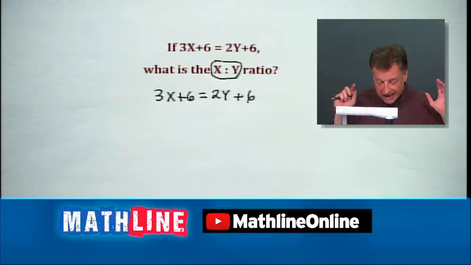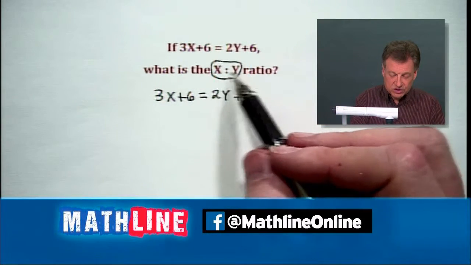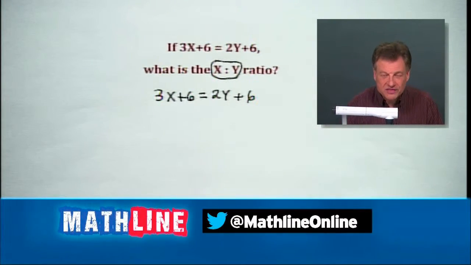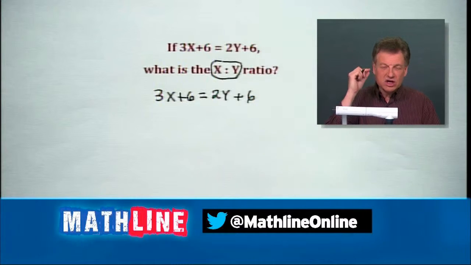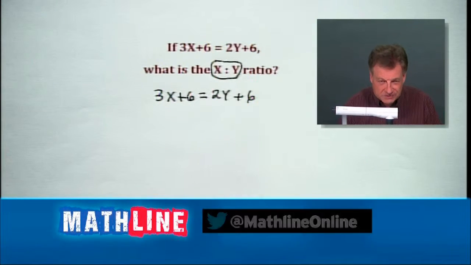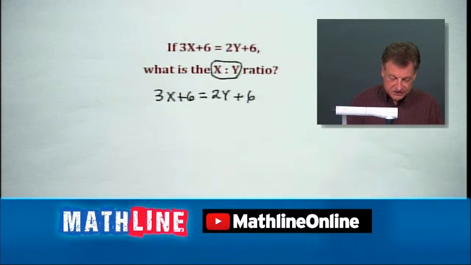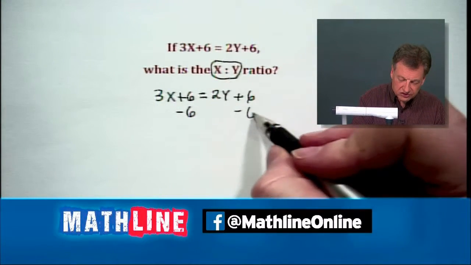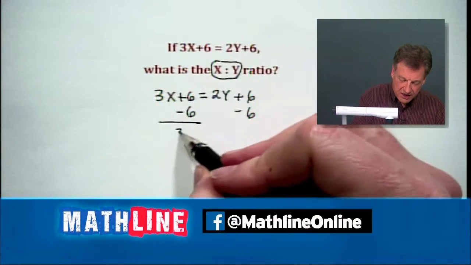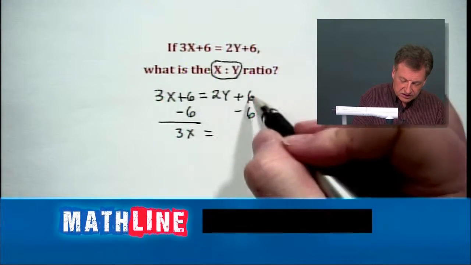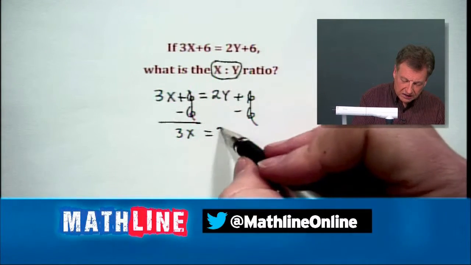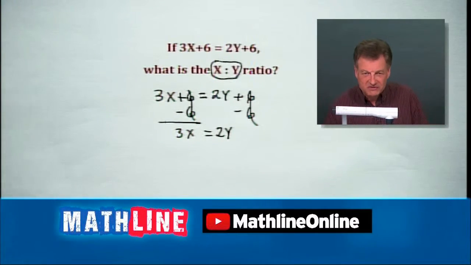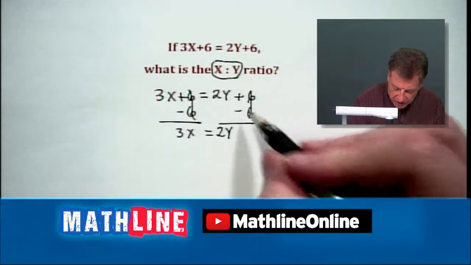First of all, anytime you've got a problem like this where you're trying to get an x to y ratio, these are distractors. You don't want them, you don't need them. They are certainly not going to help you if they don't disappear. And in this case, let's make one disappear. We'll subtract 6 off the left. We're going to also subtract 6 off the right. And that's going to leave me with 3x and 2y. So you're just subtracting 6 from both sides so you can remove them. We subtract them off, and there we have it.